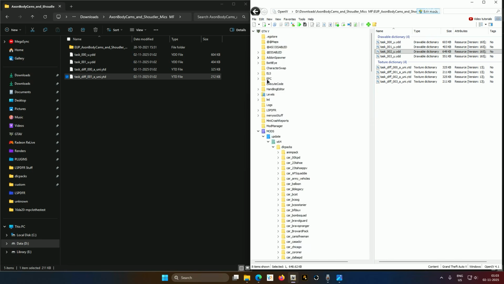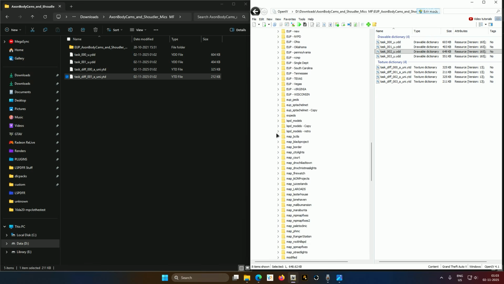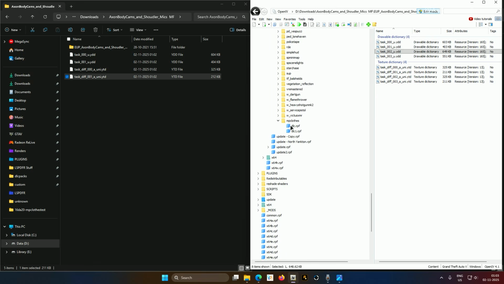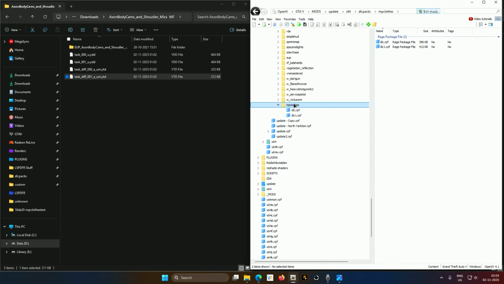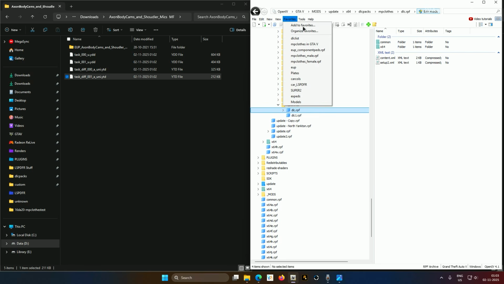So now let's get back to our MP Cloths add-on folder. Here is another thing that you can do right here. Once you are inside this dlc.rpf folder, click on it right here so that this is open. Go to folder and click on add to favorites.